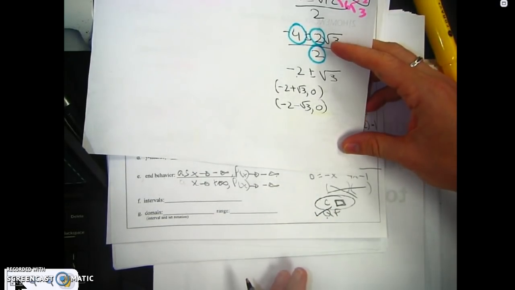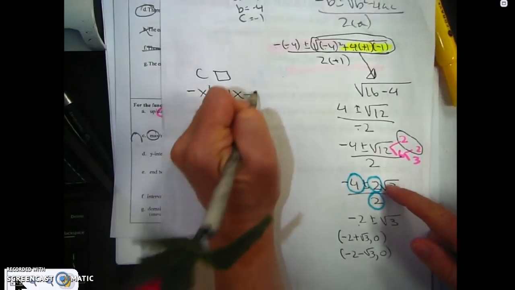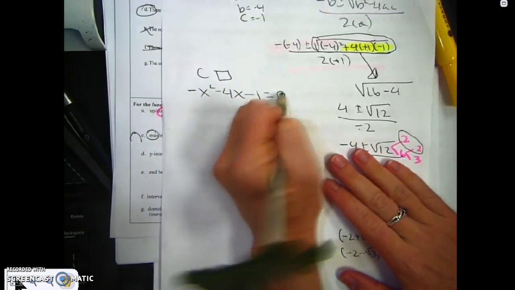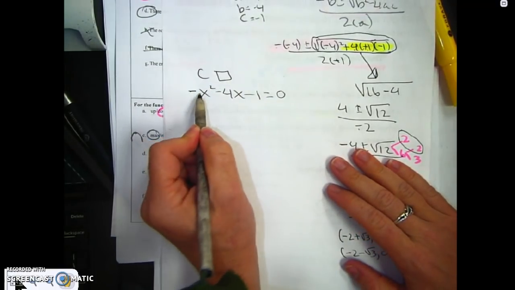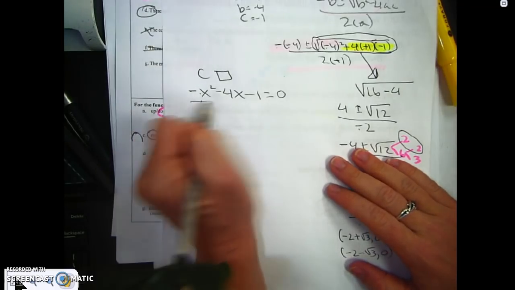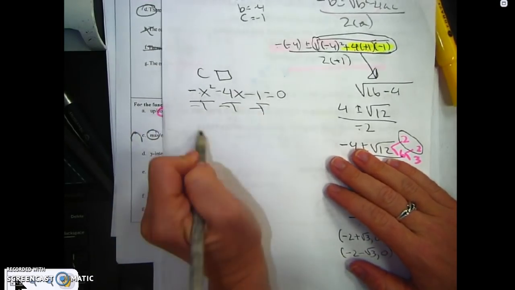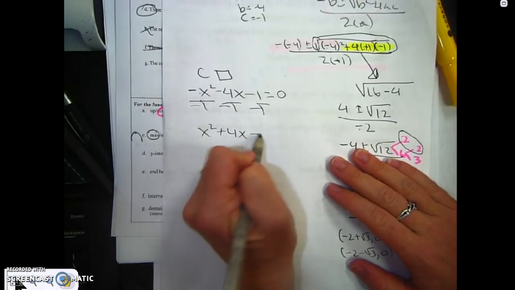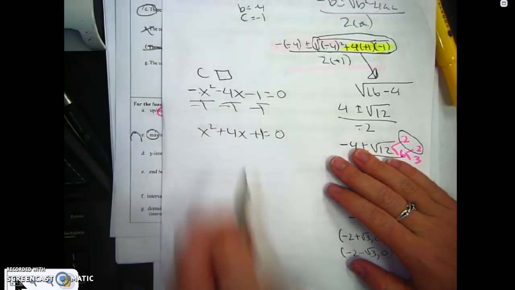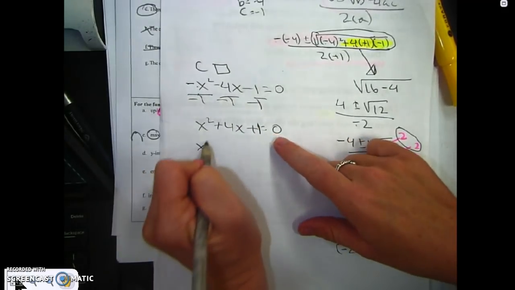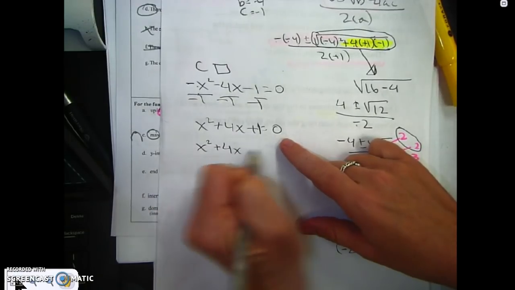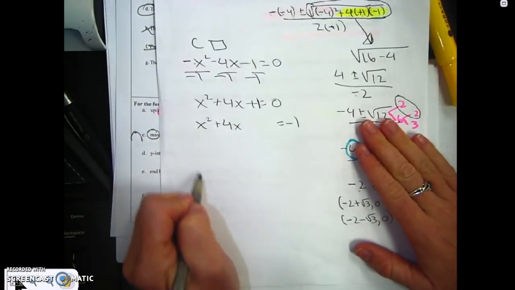I actually want to show you how to complete the square, because maybe in this case, completing the square would have been easier. So if I'm going to show you how to complete this square, and if you don't care, you'll just fast forward. Remember, in order to complete the square, this has to be positive and there can't be a number in front. So divide everything by negative 1. And then move the 1 over. And now complete the square.